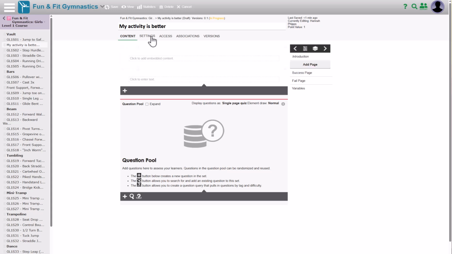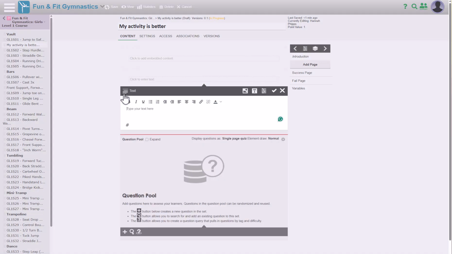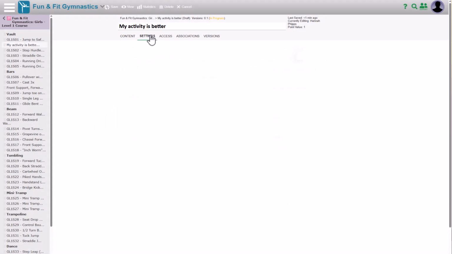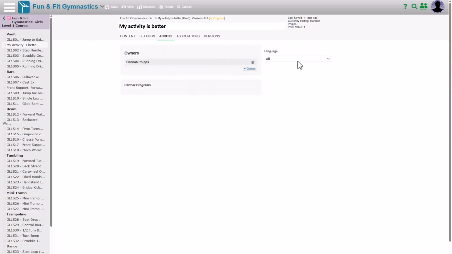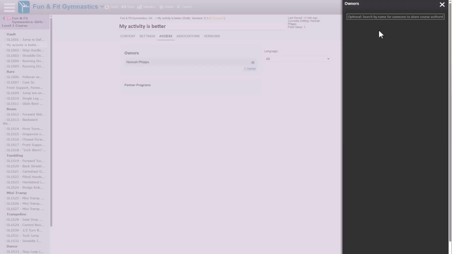Seems that we actually can add questions. I think I remember somebody saying they couldn't. And then you can change the settings. The access, like I said earlier, always add at least a few other people from Reflex.